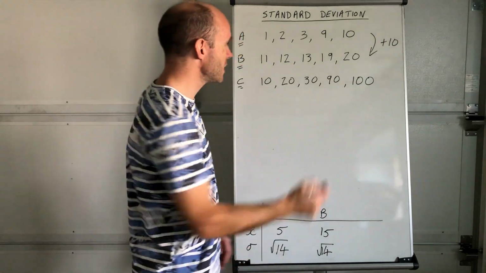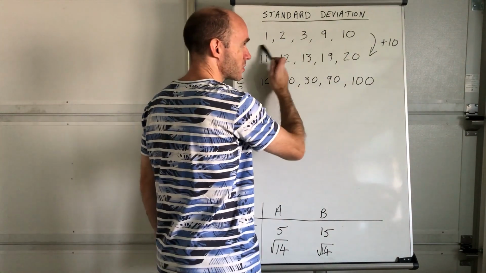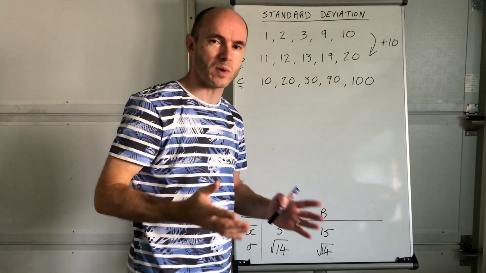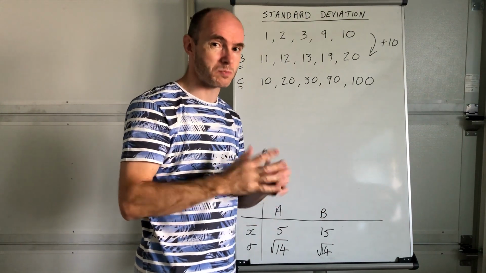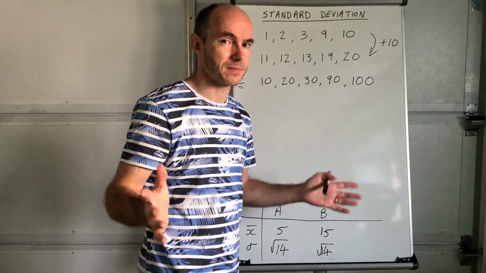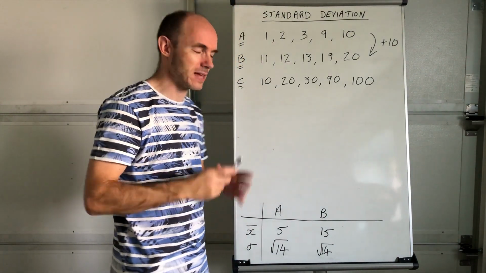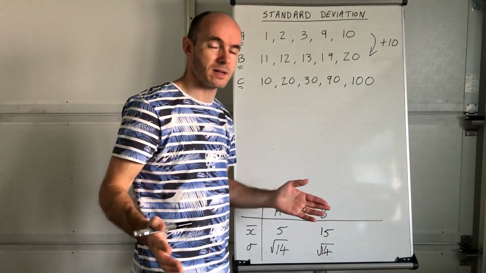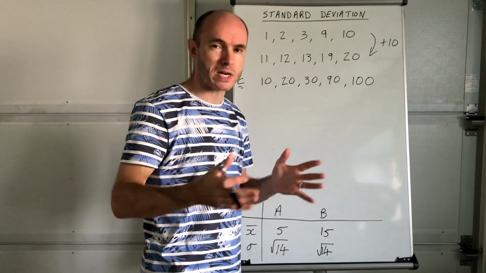If these were 5 different people who took my test, this is the spread of results that they got from my test. If I add on 10 to everyone's mark, because I'm doing the same for everyone, the overall spread of results is exactly the same. The relative gap in performance is the same, and that's exactly why the standard deviation is the same. That gives you a good example of what standard deviation measures. It measures the spread of results.